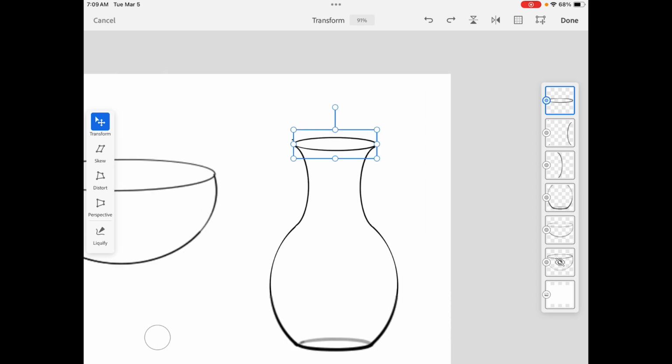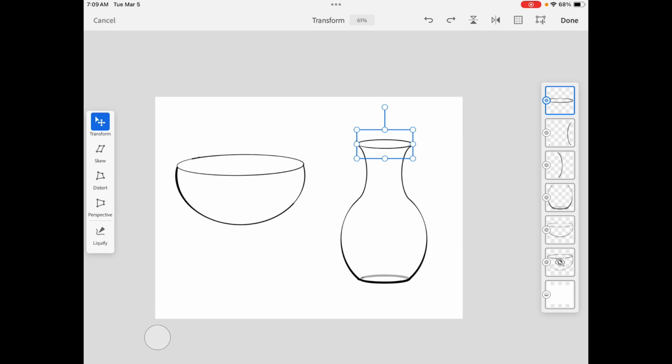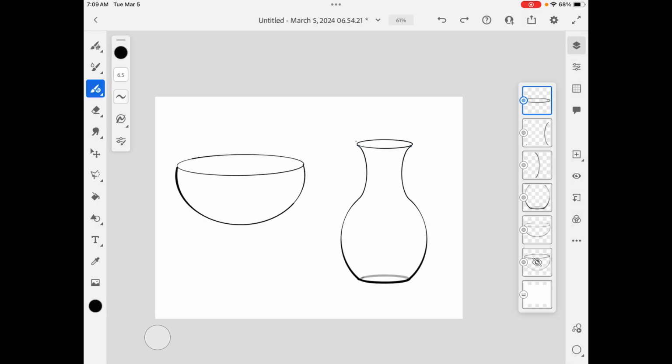Now, let's go back and see how that looks. Done. That's pretty good. Let's go combining all these. Right, let's make it all into one. It's all one.